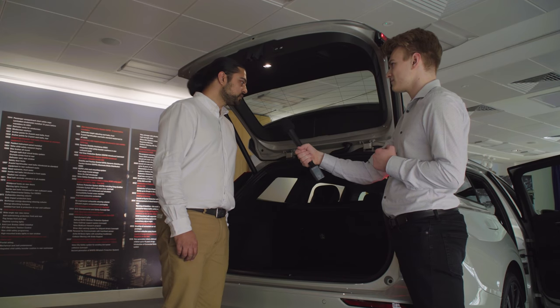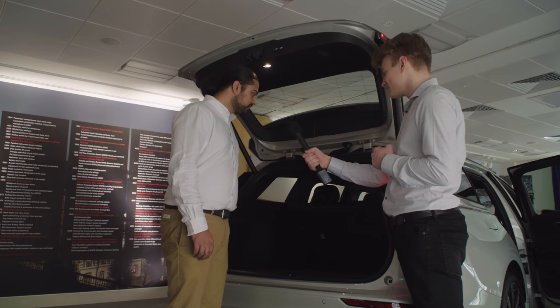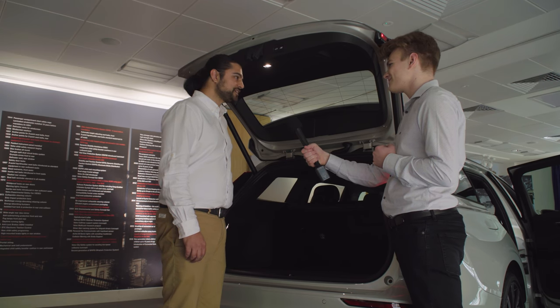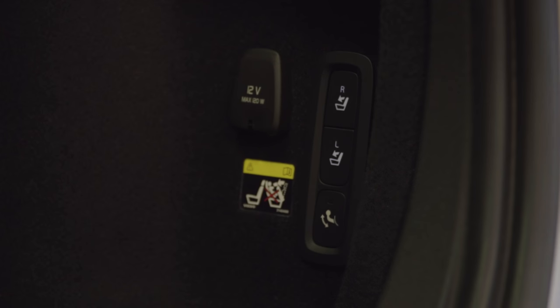It's certainly big enough. What I also like is just the handy little features around it. It seems a little bit crazy saying it, but when you start using the space you feel what you've been missing out on — particularly in this case, you can just drop the seats at the press of a button.